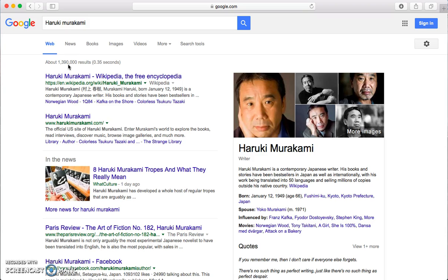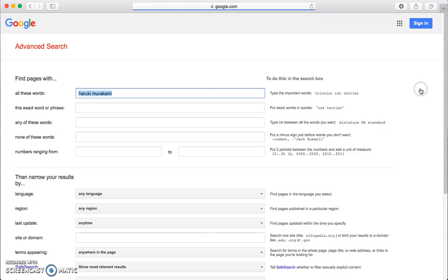Now, in order to get to the Google Advanced in an easy way, you're going to toggle over here and you're going to go to the Advanced Search feature. And that's going to open up a page that will prompt you to use what is known as operators. And I'm going to go through each of these operators with you to explain what they do and how those operators can be beneficial to you in limiting your searches.